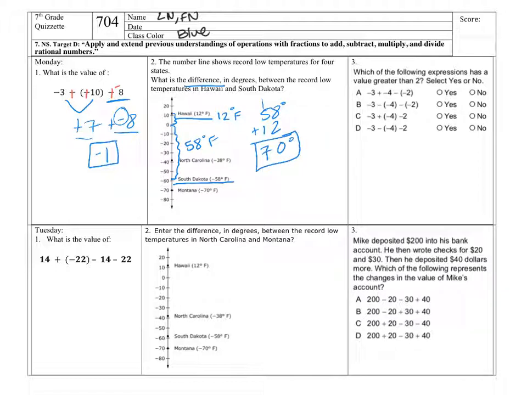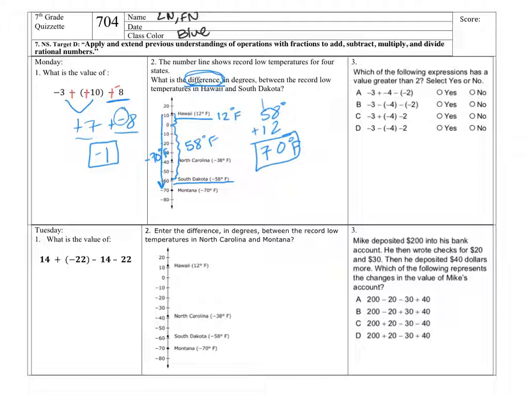Now you could say that it's -70 degrees because the direction you're going is -70. But the question is just asking, what is the difference? What is the difference or the distance? So it's 70 degrees Fahrenheit. Make sure you put your units. Last week I didn't stress it enough. This week I will be giving points. Make sure you put degrees Fahrenheit.